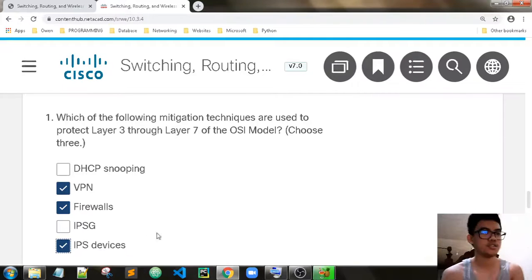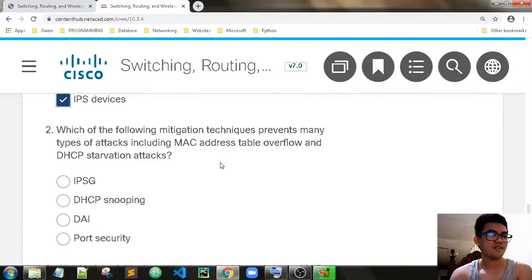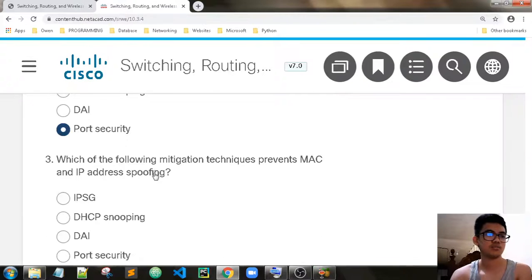Which of the following mitigation techniques prevents many types of attacks, including MAC address table overflow and DHCP starvation attack? Port security, for the secure MAC address table. I love the port security. Next, which mitigation technique prevents MAC and IP address spoofing?